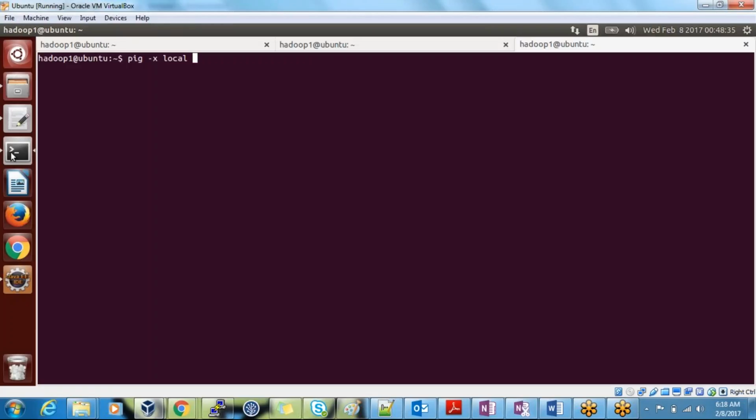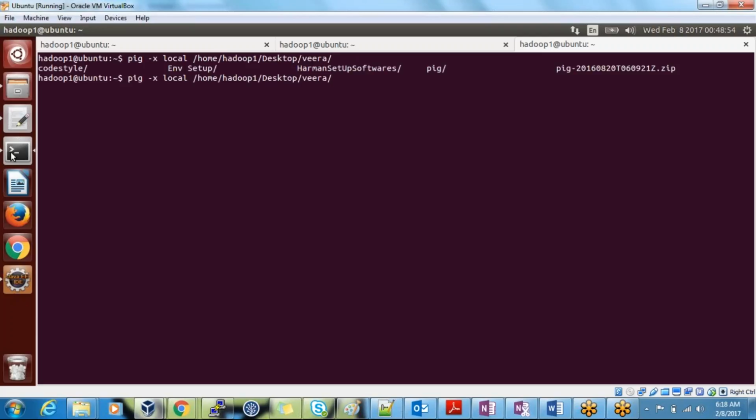Let's try to execute that program. Yesterday we have seen that same program, and we are going to execute it now. So that's there in home, Hadoop, desktop, Vira, grep, pig, grep 2. Okay, this is the program I'm going to execute.